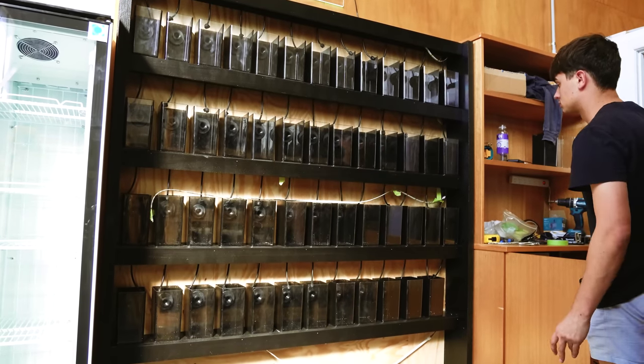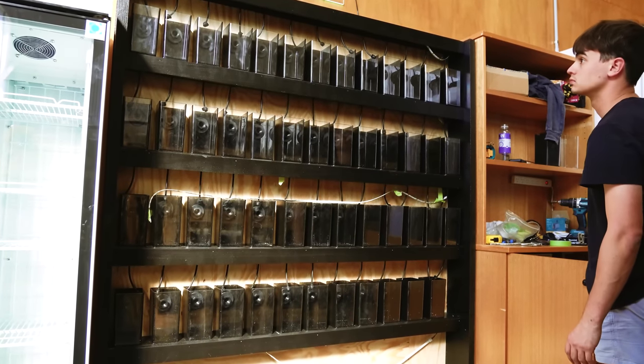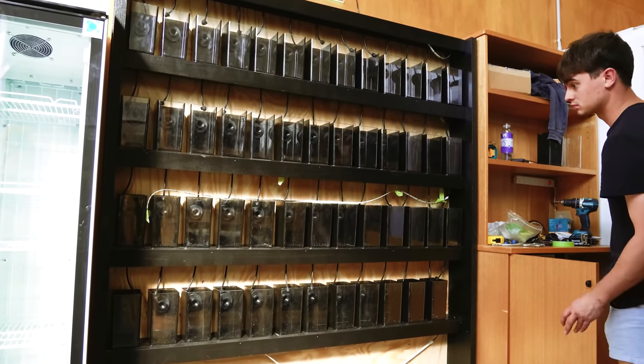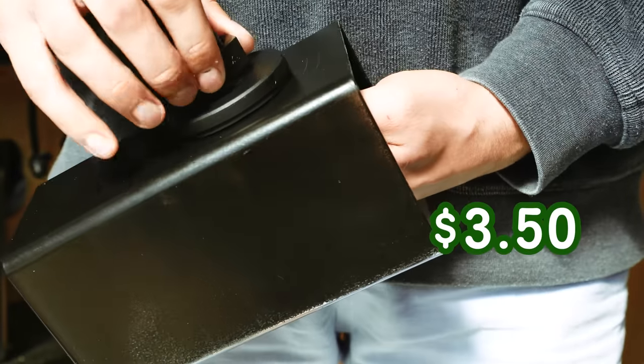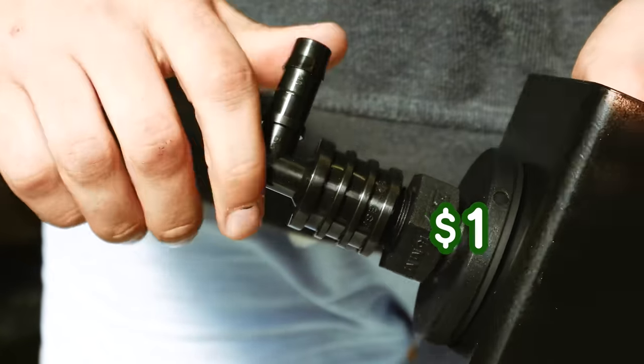Just try and use as few materials as possible to make it work and that's how you save money. For this we only needed two, a tank outlet which was $3.50 and this BSP elbow which I think was like a dollar.